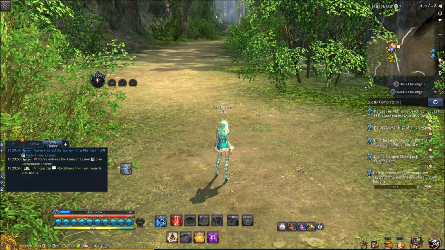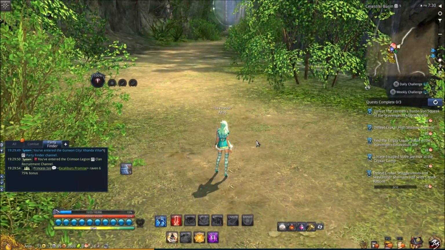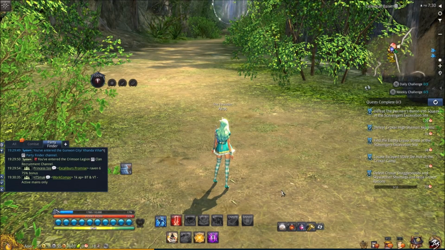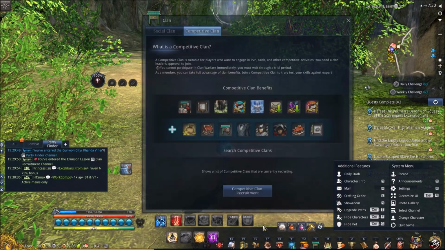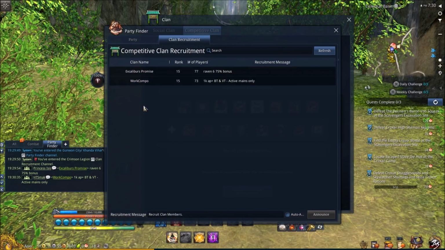Next tip is you want to try to find a clan. Finding a clan can be a little difficult, mainly because a lot of clans are going to ask you to already have high gear. On the off chance, sometimes there are new clans recruiting and you can have kind of low gear and join them. So what you want to do is go over to here and check out the clan recruitment. You would go to your H, competitive clan, and then click here. And you want to look for clans that are recruiting.